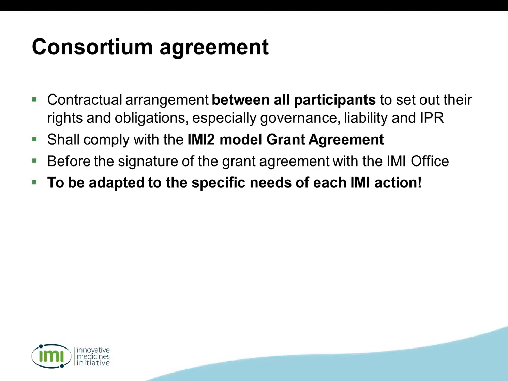So, of course, it has to stay within the rules of the grant agreement, and typically, IMI will not sign the grant agreement unless we have sufficient assurance that the consortium already has agreed on their consortium agreement. And of course, the consortium agreement is slightly adapted between different projects because it depends if a project is involving clinical trials, then the consortium agreement will be a little bit different. If it's mainly focused on basic research, then the consortium agreement might be a little bit more straightforward. So that's why the specificities are included there.